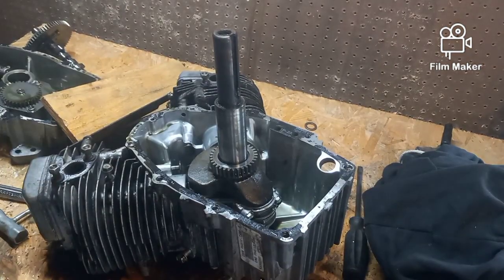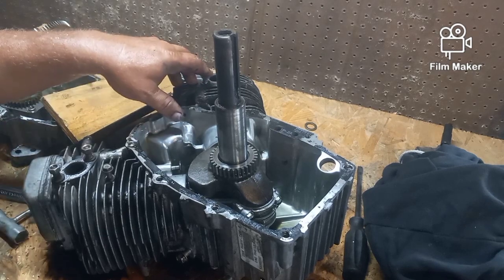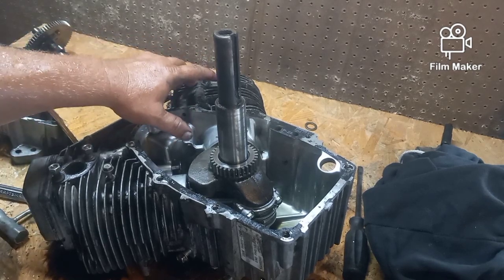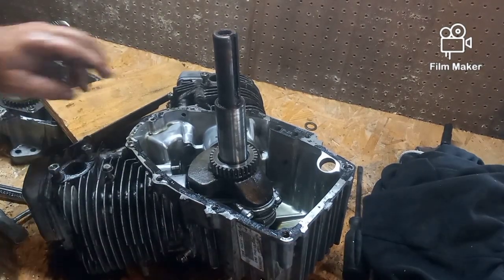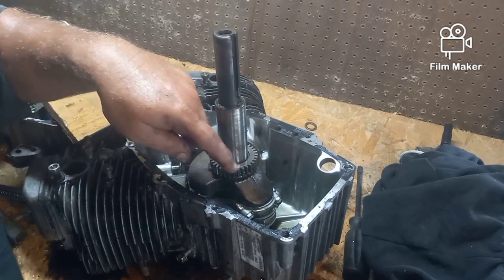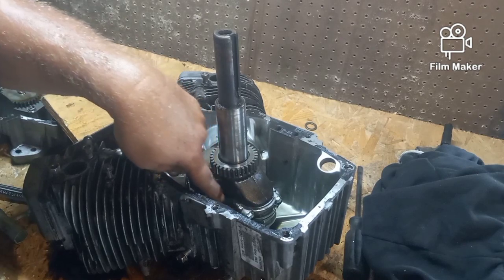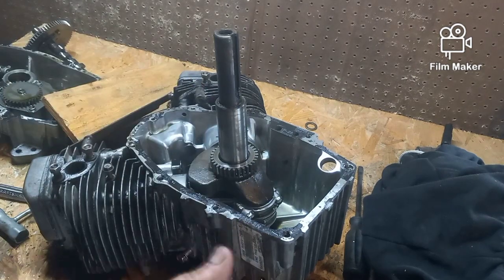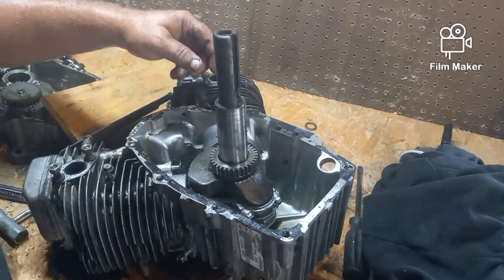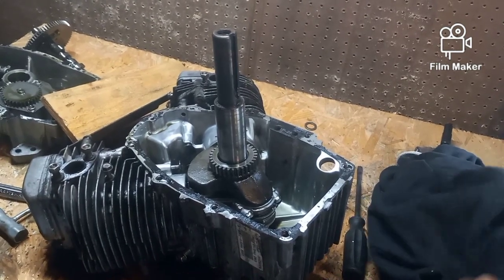Man, I hate being on camera. It's what actually hits your push rods against your valves, okay? Now you want to put those back in exactly where you took them off. So I'm going to mark them 1, 2, 3, 4, and I'm going to put them somewhere where they're safe and clean everything up. Then I'm going to take off the two bolts that hold each of the connecting rods on, and I'm going to mark them as well so that I put those back on exactly the way I took them off. You don't want to flip them over to put them back on. And then we're going to be able to lift this crankshaft out and take a look at the part that means the most.